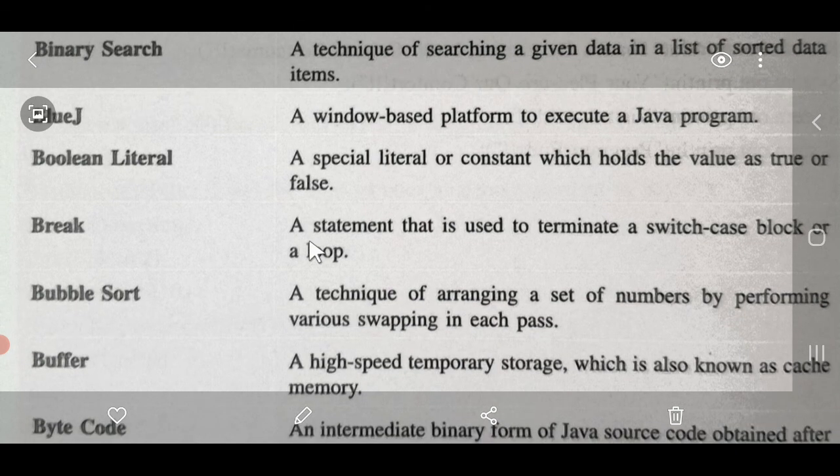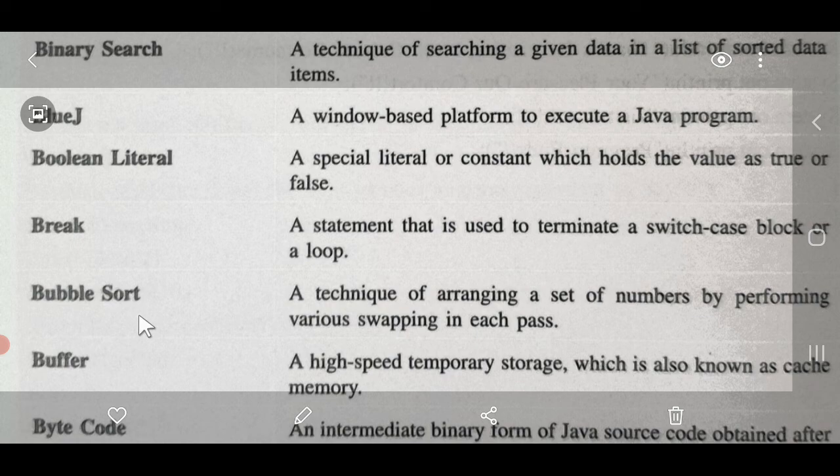After that, students, break statement: it is used to terminate a switch case block or a loop. Students, break will be written with a small b, Boolean will be written with a capital B. Please keep that in your mind. Now I want to tell you the difference between break, exit and return. When we write System.exit, that will terminate the program. Return terminates the execution of the function, and break terminates the loop.